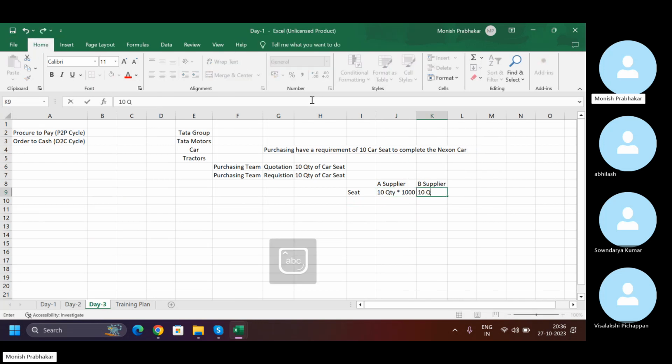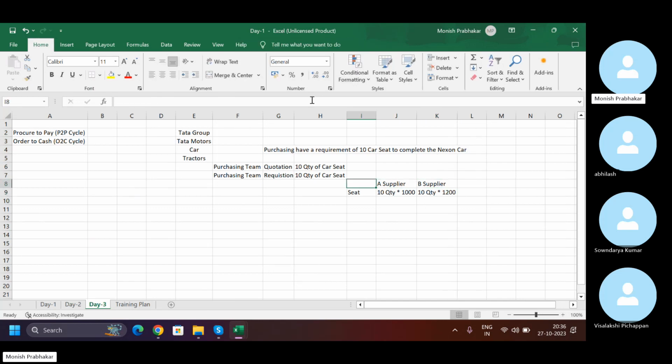Another supplier is saying that he will provide it for this price. So the purchasing team will decide, based on the requirement, which supplier they want to choose. For that supplier, they will convert the requisition to a purchase order.